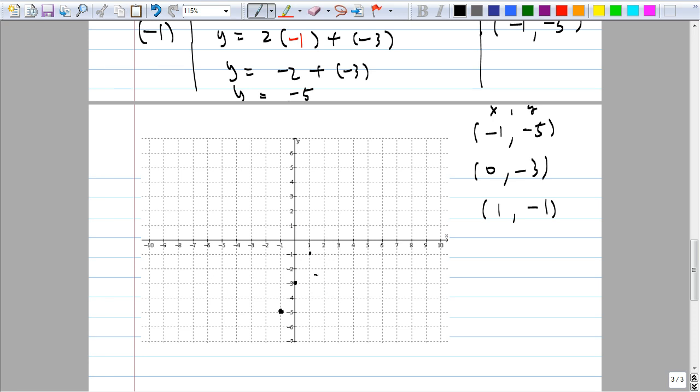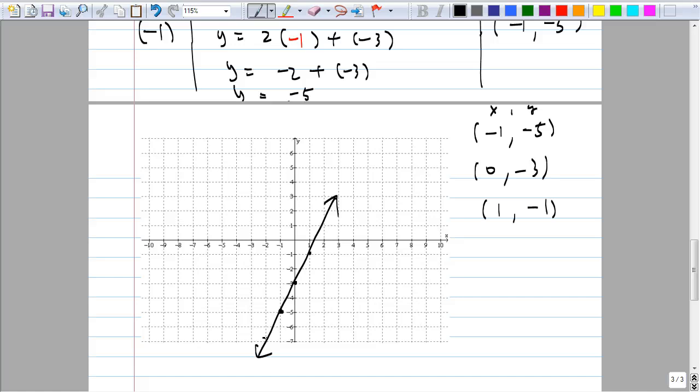Now, are these the only solutions? No, I could keep going. As you can see in this table, I could plug in -1, I could plug in 2, 3, 4, 5, and get the value of y. I could do this for a long time, right? So when I graph this, let me connect these. Now, when I connect them, I get a what? I get a line. And what's this line made up of? A bunch of? Not numbers. A bunch of? Raise your hand. One. Yes.